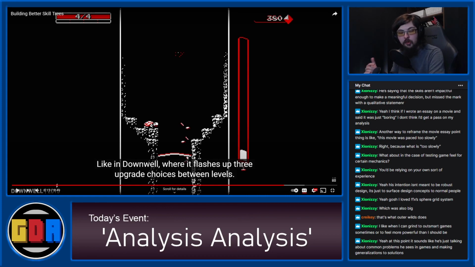And the reason that's so common is because you want to give the player time to ruminate on those choices, because character building is a big part of it. So if character building is really important, it may be that you want to give your player a lot of options. If you give your player a lot of options, you probably also want to give your player a lot of time to make those decisions.